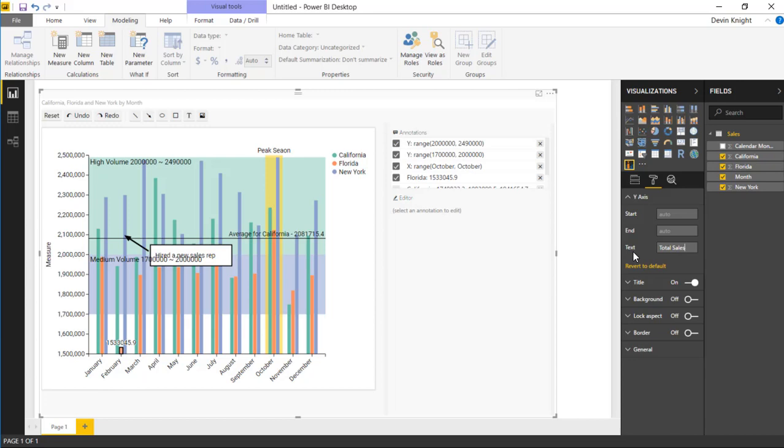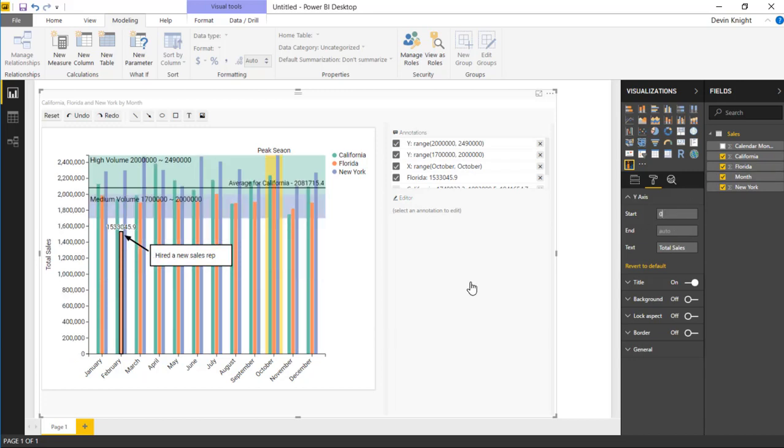Total sales. Now you might have noticed that it looks like there's a little quirk there that as I rename the text, it also kind of enhanced or changed the way this graph is looking. You'll notice that it automatically changed it to 1.5 million as a y-axis. But you can come in here and you can readjust if you wanted to. Rather than it being set to auto, I could come in here and hard code it as the starting point to be 0 if I wanted to, and that way it kind of readjusts back to where it was. You can really kind of play around with this however you'd like.